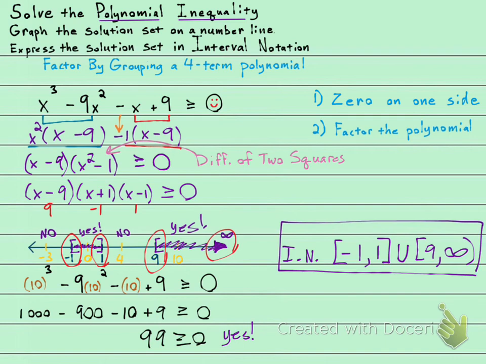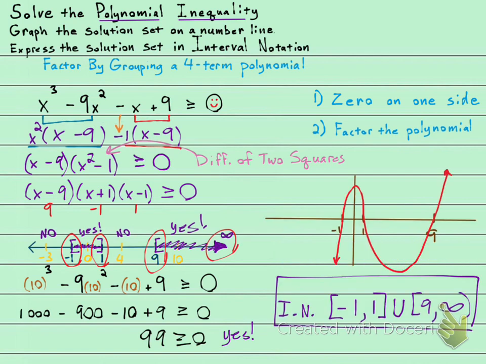Okay, let me do a little sketch to show you what this polynomial looks like, and you can see for yourself the places where it's greater than or equal to 0. All right, and I have a very crude sketch over here in red, and you can see that the parts where it is greater than or equal to 0, I'm going to put that in yellow. So that's going to be, it is 0, it's greater than 0, it is 0, and then once again it is 0 and it's greater than 0. You can see how there's two intervals where that happens, and that's these intervals right here.